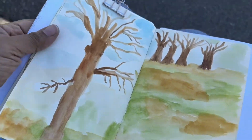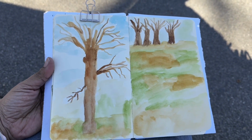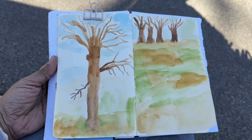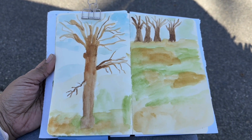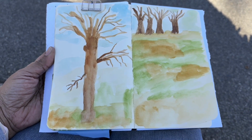So this is what I came up with. Really rough. I mean, I'm not going for accuracy. I was just wanting to draw.